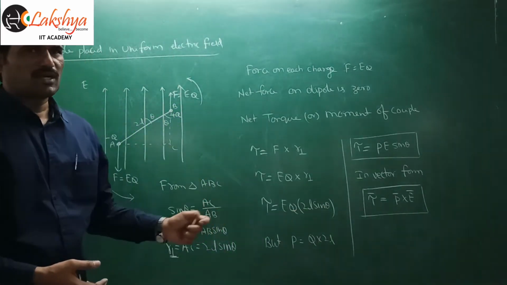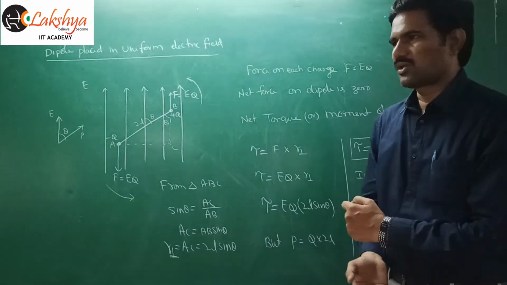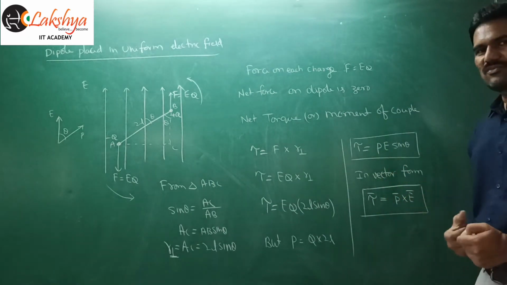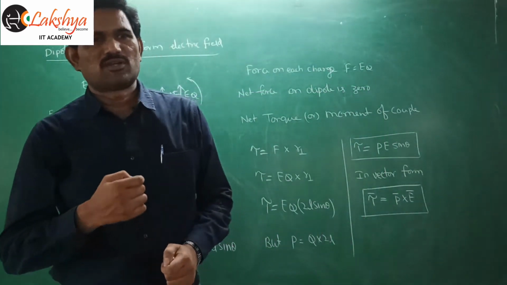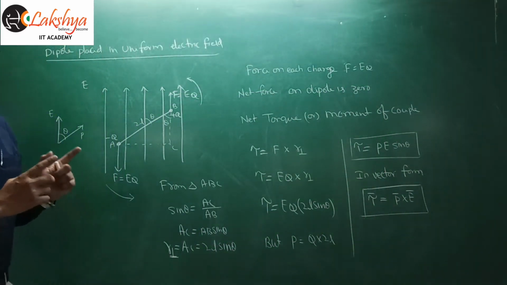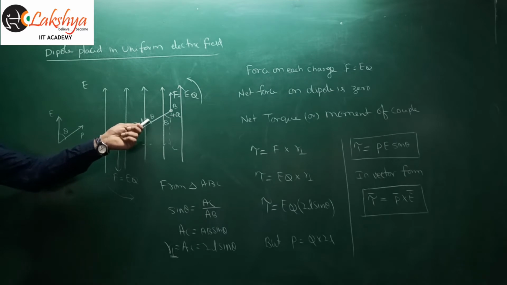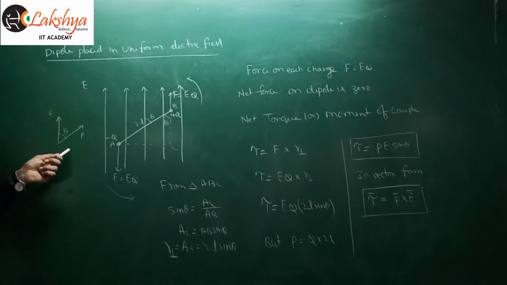So that is the torque acting on the dipole when it is placed in a uniform electric field. In vector form we can express it like this, and its magnitude is nothing but P E sin theta, where P is the dipole moment and E is the electric field strength. And the theta, you should remember about the theta clearly. There theta is the angle between P bar and E bar. So this is nothing but theta here, what we are taking. That theta is actually the angle between P bar and E bar, that you should remember here.